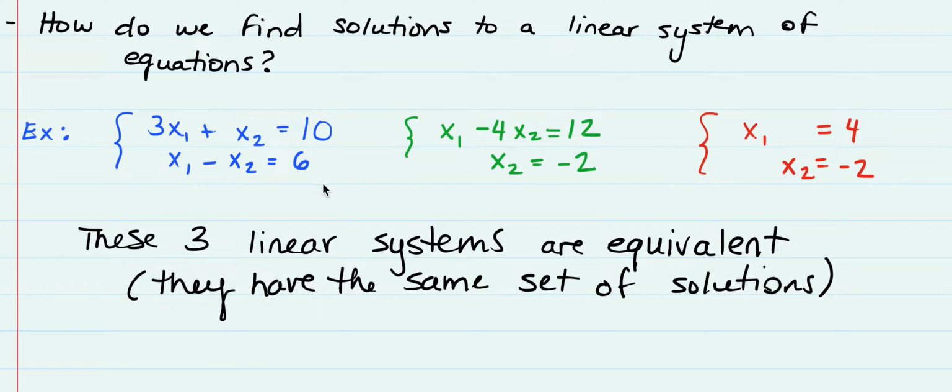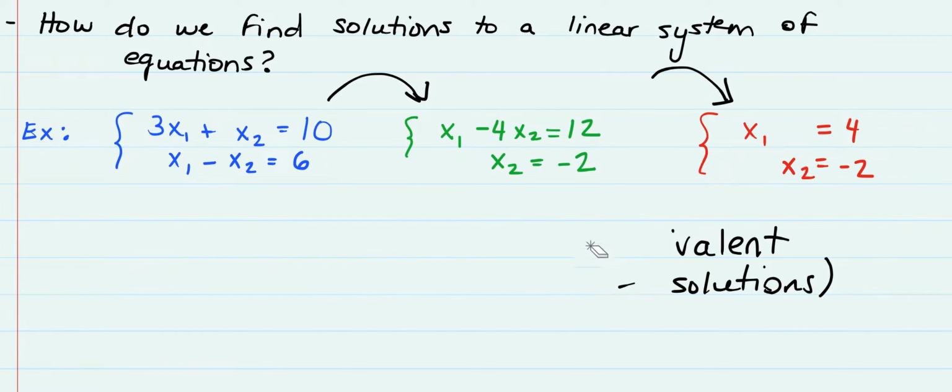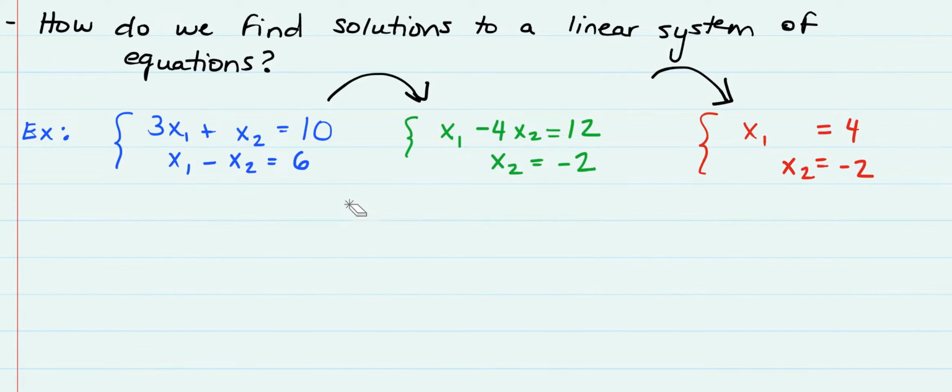So what we're going to do is we're going to have a more complicated system. And what we're going to do with that system is we're going to try to either get it into this form where we solve for one of the variables, or in this form here, which this is the nicest form to get it into. It's really quick. We can find the solution. So what we're going to do is we're going to take a linear system and we are going to find a less complicated equivalent system.